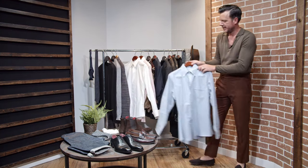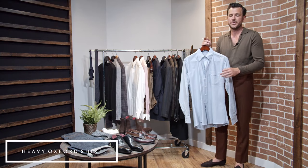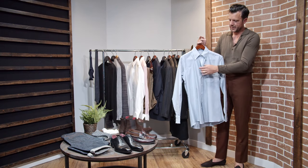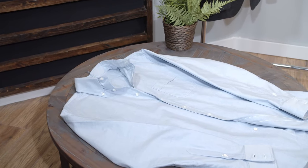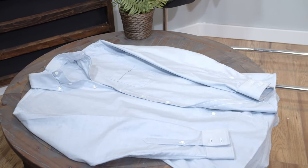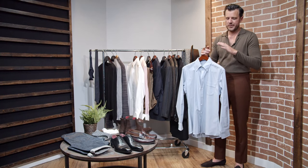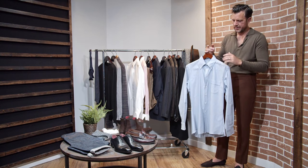Item number nine is the most casual of the three shirts. Even though it's a button-down shirt, it's not technically a dress shirt — this is actually a casual shirt. Oxford cloth, thick and beefy, breaks in nice, washes well. Your classic button-down collar. You can wear it with the collar open, you can wear it with a tie, you can roll up the sleeves, you can wear it with jeans. Probably the most versatile shirt you can have is a thick-bodied Oxford cloth.